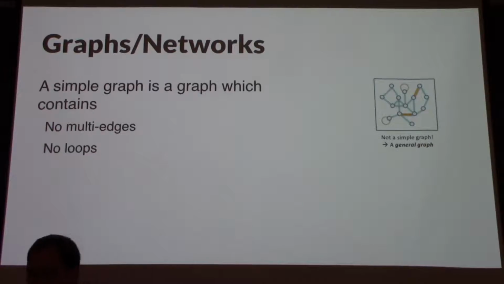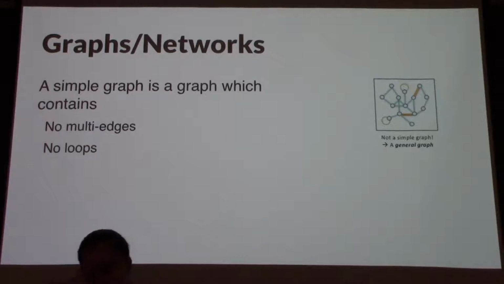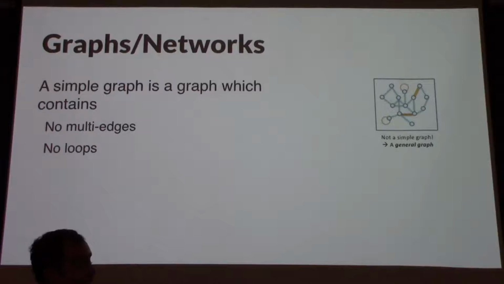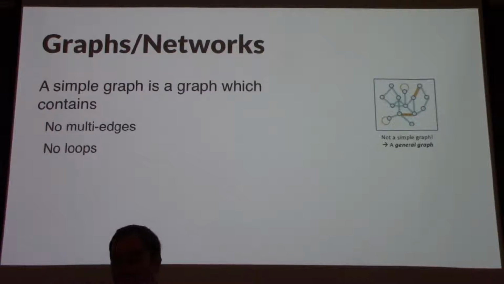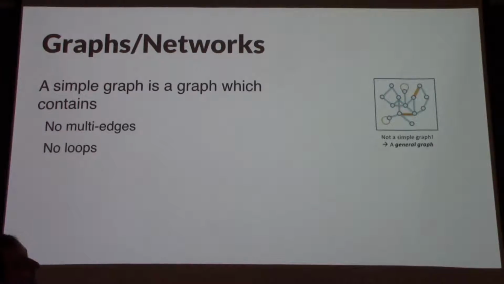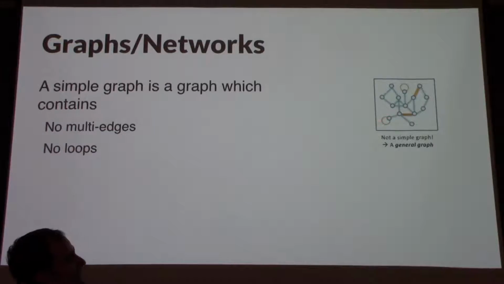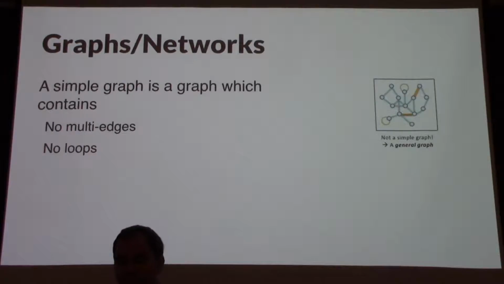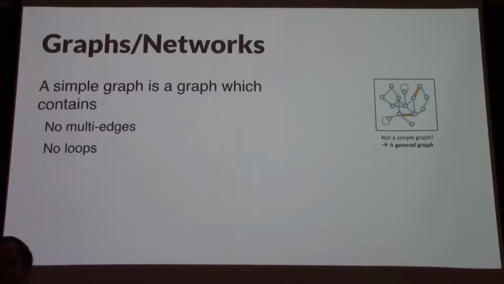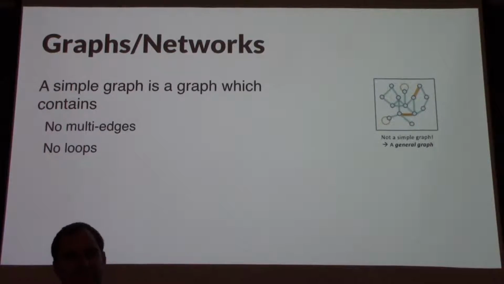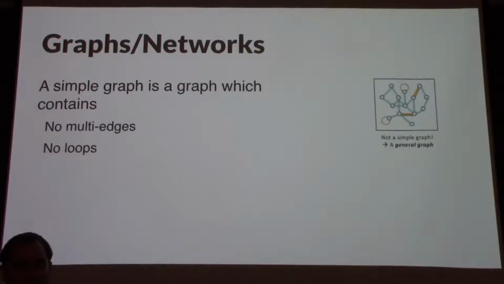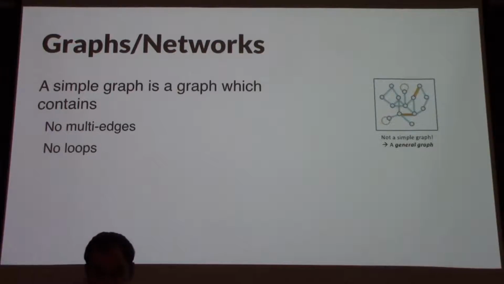There's a couple of special graph classes that we should be aware of. Like in your homework, for example, you have a bipartite graph. We'll talk about this in a second. A simple graph is a graph that doesn't contain any loops and any multi-edges. Like here in this example, we would have two edges connecting those two nodes, so this would be a general graph, not a simple graph. And any loops on the nodes themselves would also make it a general graph and not a simple graph. These graph classes are important because you will see that we have a lot of visualization techniques that depend on a graph being of a special class, for example a tree. Some of them work with general graphs, some of them don't.